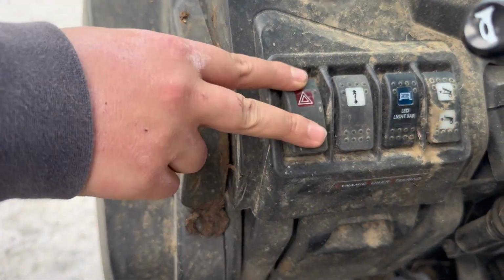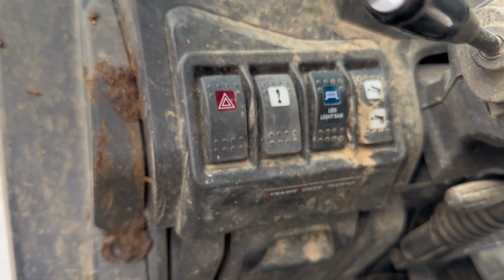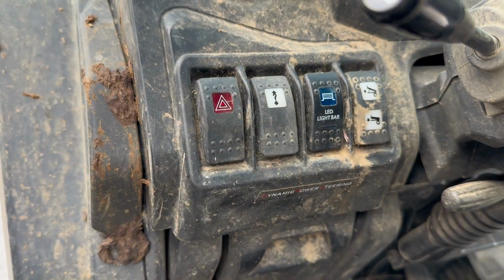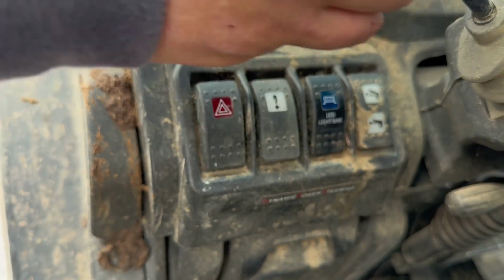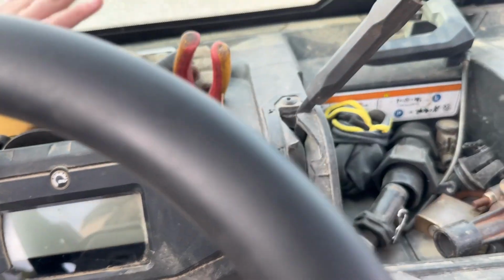So here we've got the hazard lights, winch control, so it just goes forward and back. Light bar, electronic tray this time. So it's not done from the handle, it's done from the switch here. Same light controls, same dash as on the last one.